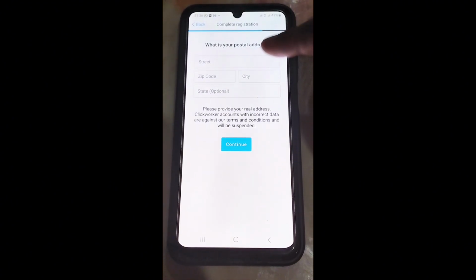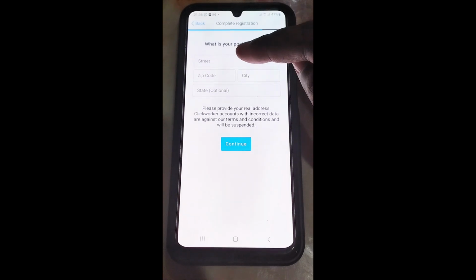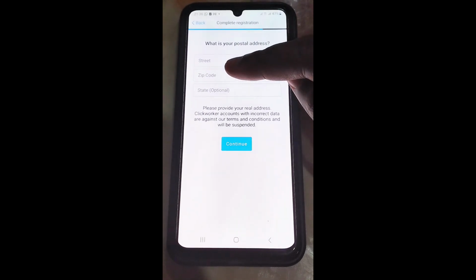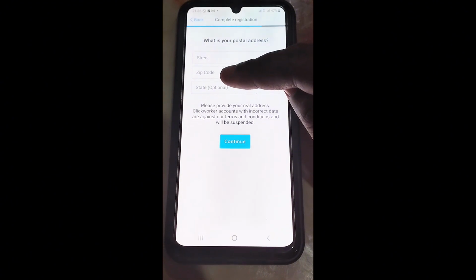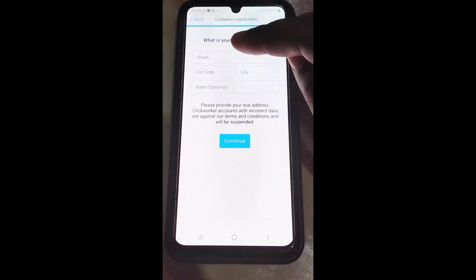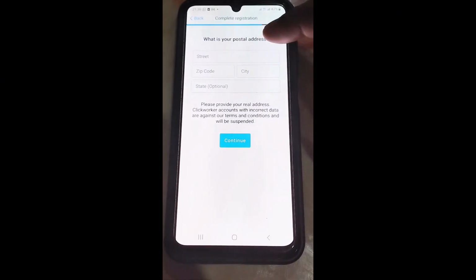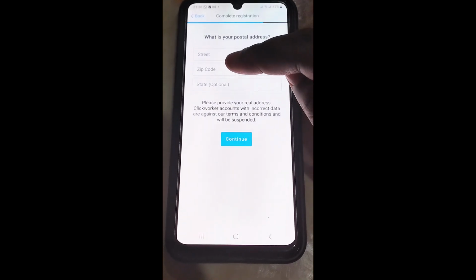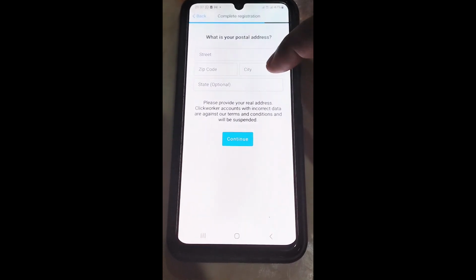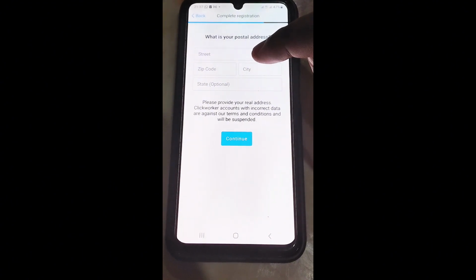Now this is the address part that I stressed. You put your street number here, you put your zip code, your city, your state. Make sure the street number you're putting here is what you use in your ID card. The city, your zip code. If you don't know how to check for zip code, go to Google.